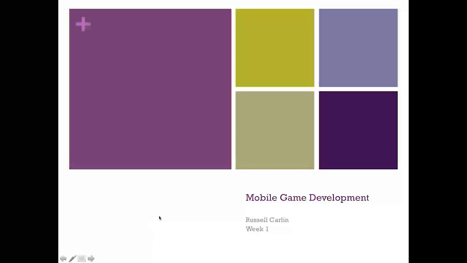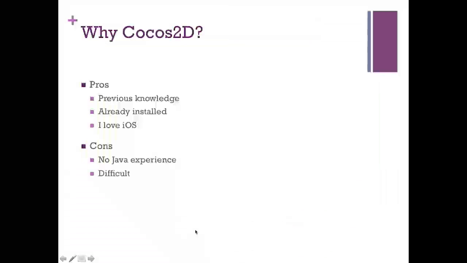And we're just going to go over some questions here on our first week of mobile game development. First question being why we chose the platform that we went for. I chose Cocos 2D on the iPhone or the iOS, mainly because I've used it before. Well, I should say used it, but I have looked at some videos. I actually have a book for Cocos 2D and just other things. I've kind of got into it and understand a few of the things already. So it's just actually going through and implementing everything and building on the knowledge, of course.